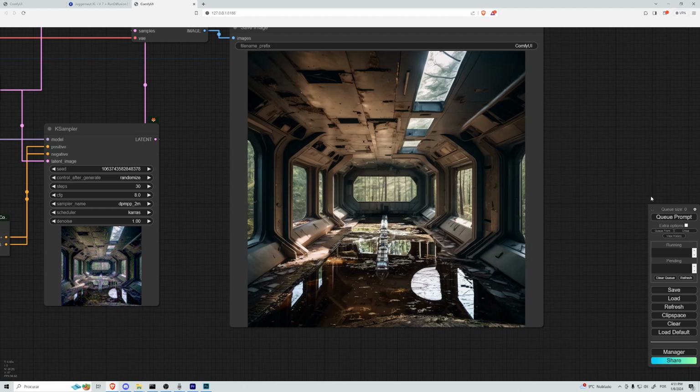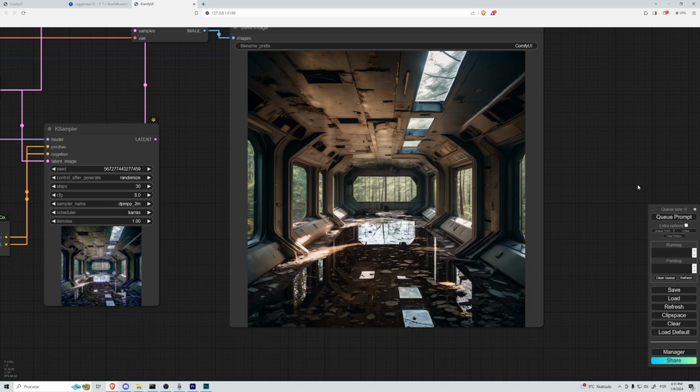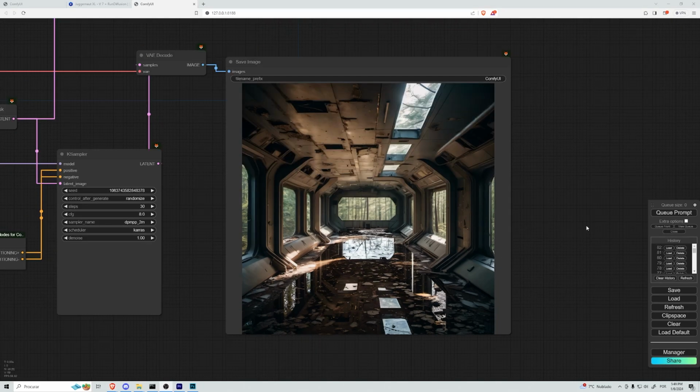All right, nice. Another one. The cool thing is it is even trying to get the reflections from the ceiling, you see, from the windows. Of course, they are not physically correct, but congrats, Stable Diffusion, for at least trying. Okay, let's say that we want to change the landscape outside the spaceship room. We have a problem with that because we already have some reflections on the ground, and that wouldn't do.